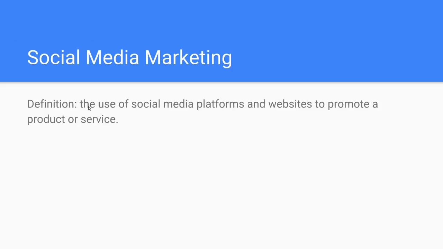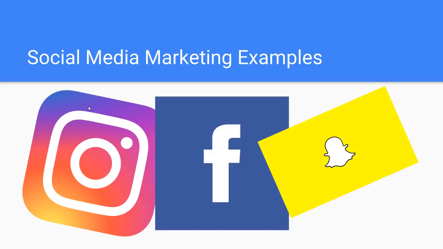So, social media marketing. Social media marketing is the use of social media platforms and websites to promote a product or service. So, for example, in the previous post, I showed you an image on Facebook where Be Saint, the clothing line, used a sponsored post to get their product in front of their consumers.